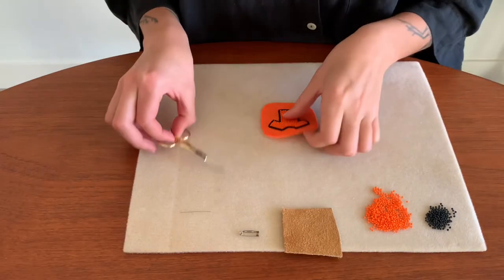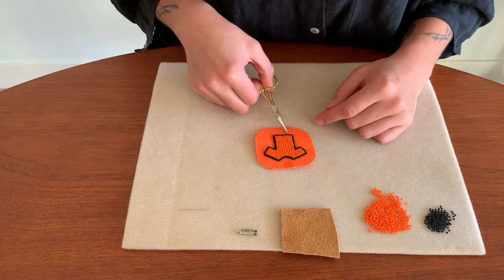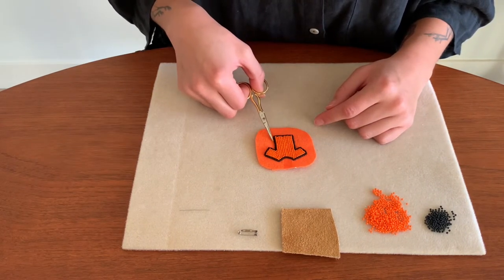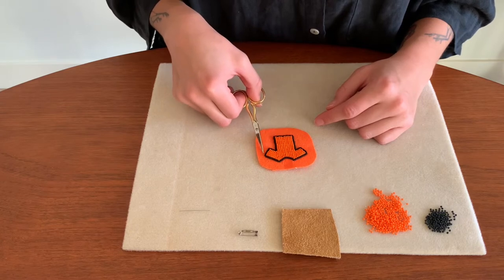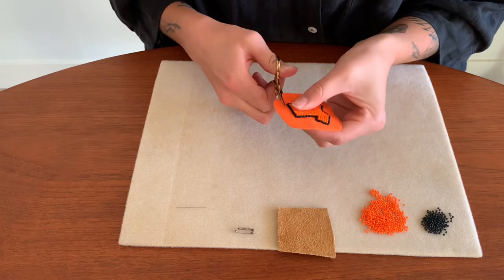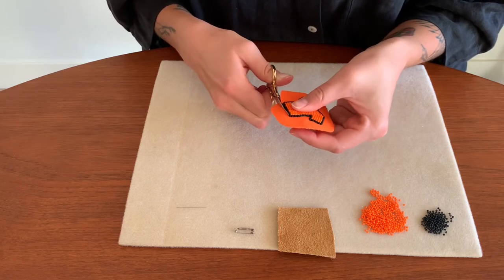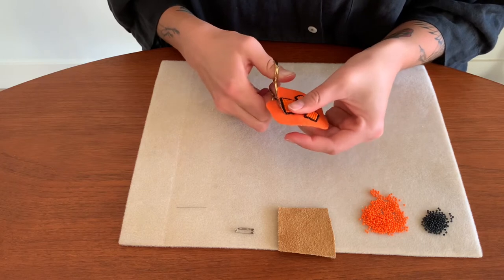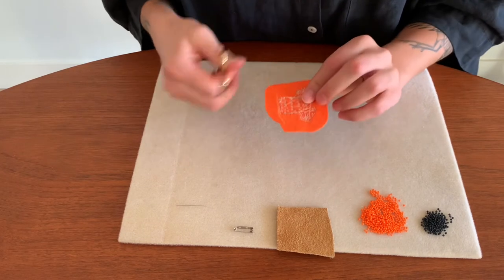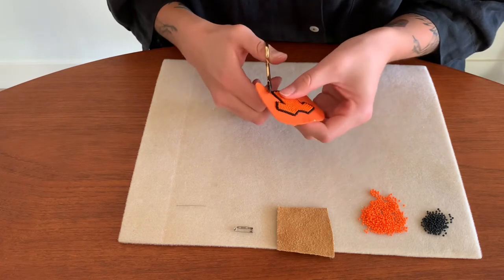Okay, so once you have it all beaded, then we're just going to cut right along the outline black beads. You can cut pretty close, but just keep in mind that on the other side you do have the threading, so you don't want to accidentally snip any of those threads.